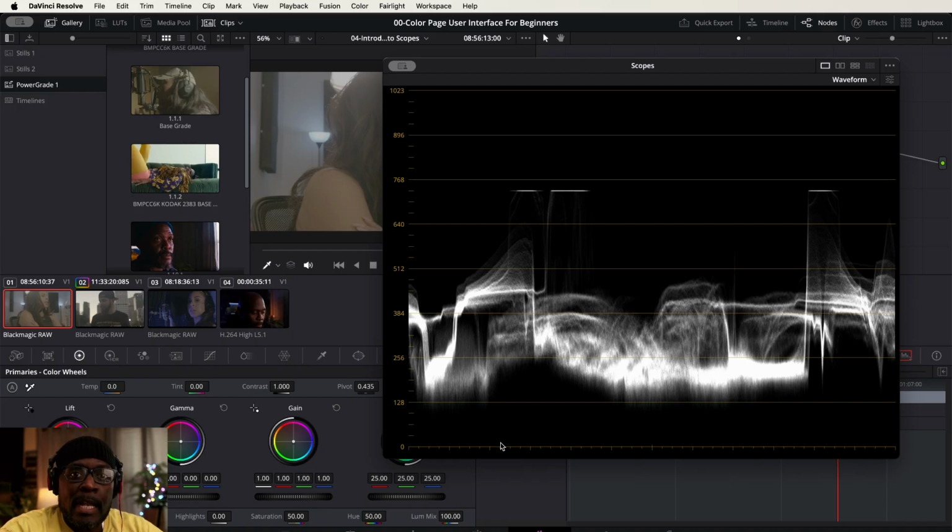Now, the same thing in the highlights. When you look in the sky, for the most part, you can see the patterns of the sky. If you are clipping in your image, you'll look up, it'll just be white. You won't be able to see the actual patterns of the clouds, right? That's what we mean by clipping. Even on a bright day, when you can look up in the sky with your natural eyes, you can see the clouds and the patterns of the clouds. Your eyes aren't going to allow them to clip. When you look at the ground, you can see the concrete, the rocks, the cement, the grass blades. You can see those details even though they're in the shadows. So watch this. All cameras can't do that. Okay?